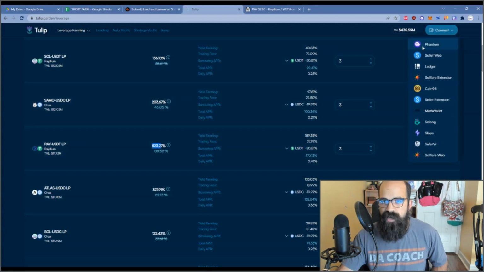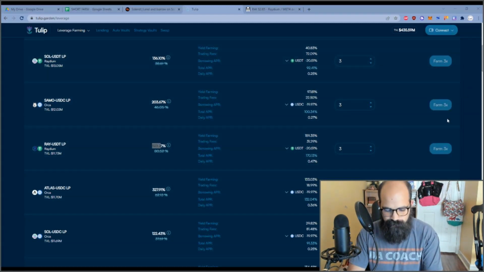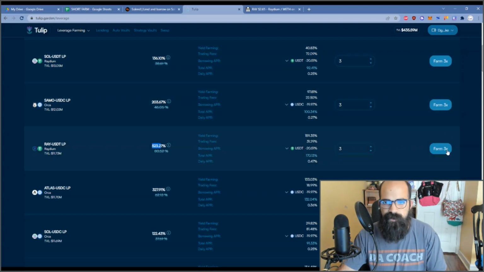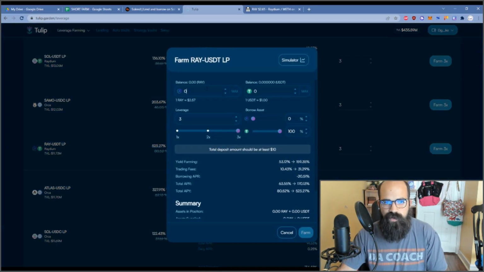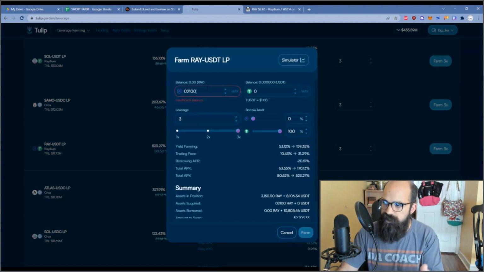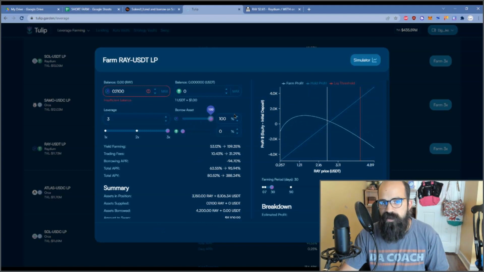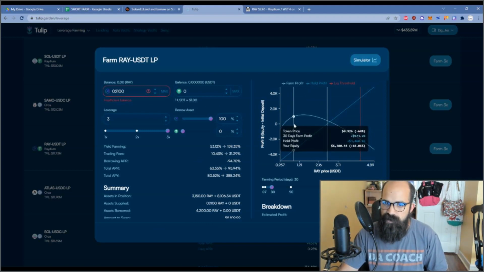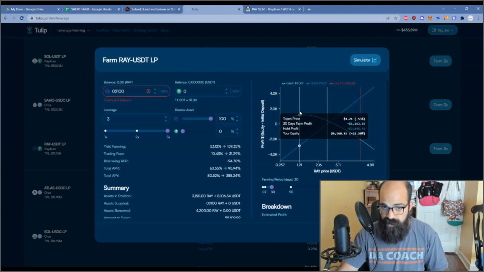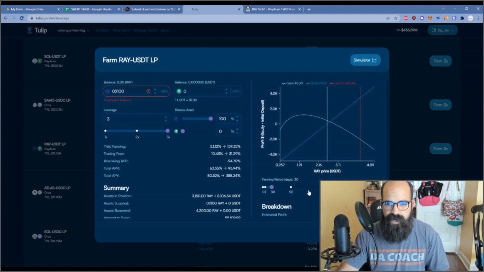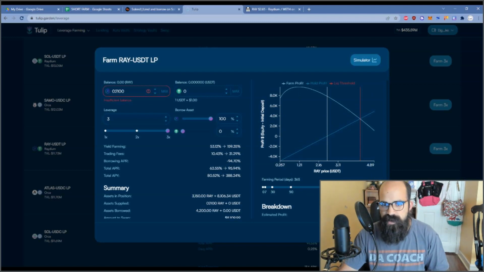And the way you would find out what it actually is, just click on the farm here. We're going to use the max Ray because we're just going to deposit our Ray that we borrow right into here. And then we can click simulator and we can short the borrow however much we want. If you do this, you're sort of max betting on short, because your maximum profit is like 50% of what it is now. And then push it all the way to the end, push it to 365, and you'll see what the APR or APY is. It says 145, but actually here, that would be about 190, right? If we're betting on this area.